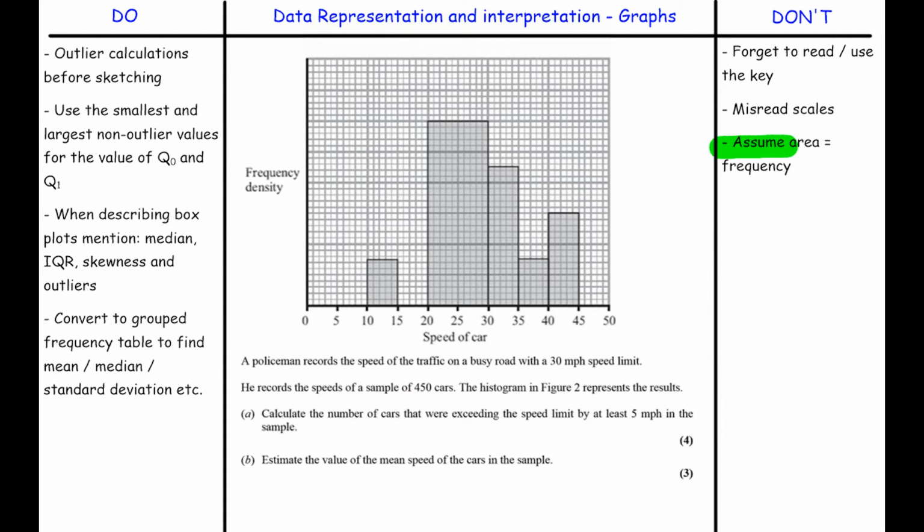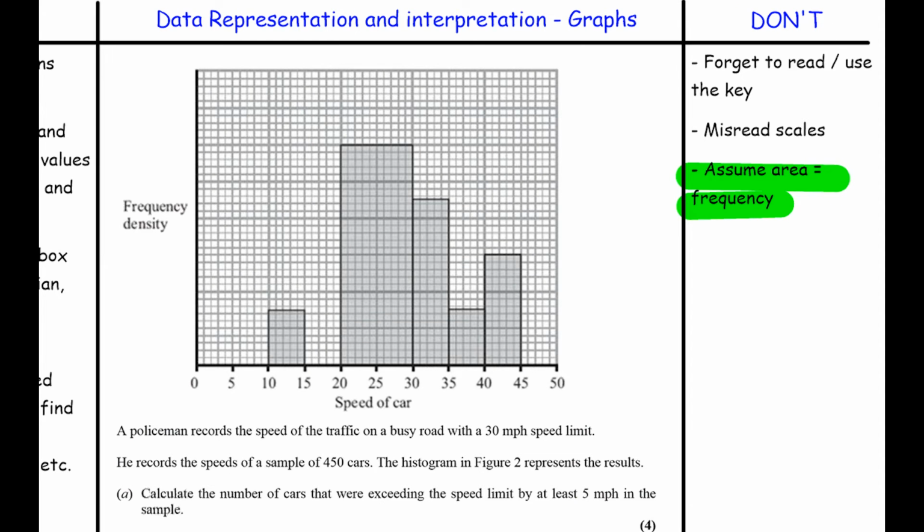Okay, so what do we want to talk about here? For histograms, don't assume that the area is always directly equal to the frequency. That's not going to be the case, especially in a question like this, where there is no frequency density to begin with. What we would have to do here is choose our own labeling for the left-hand side, so our own labeling for the frequency density, and go from there. So for the sake of ease, I would call this 1, 2, 3. And I'm going to use this to find areas.